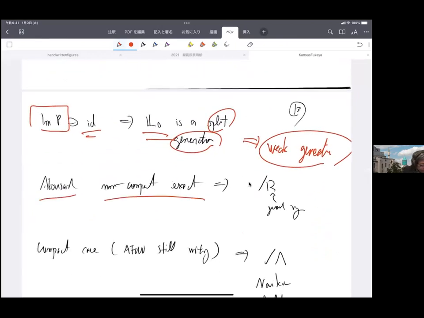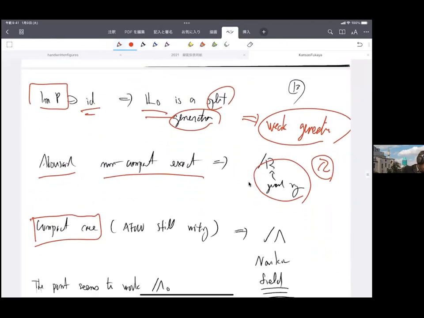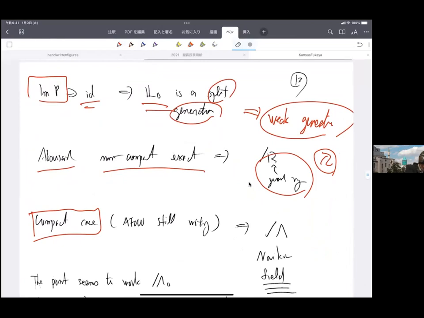It was in a paper published in IHES, and in the case he worked over the ground ring, maybe Z, I think. In an exact case, one can safely work over Z. But we consider the compact case, and it is supposed to be written with Abouzaid and Ohta, but to my shame, I am still on the way of writing. But in this case, it is correct, but it is over the Novikov field, not the Novikov ring.